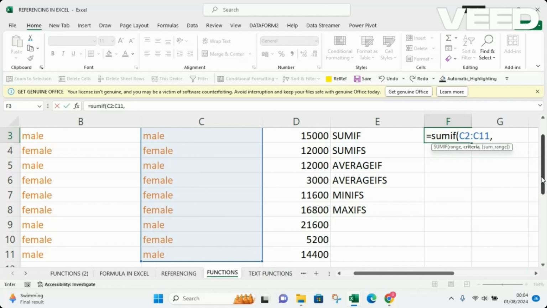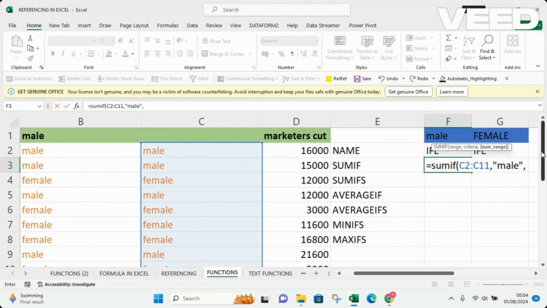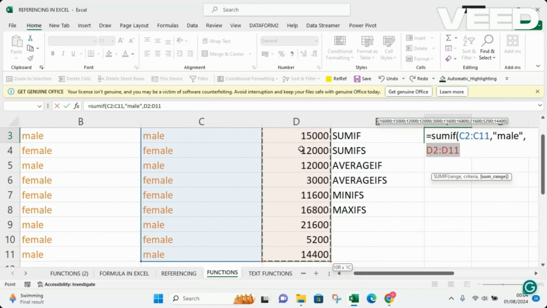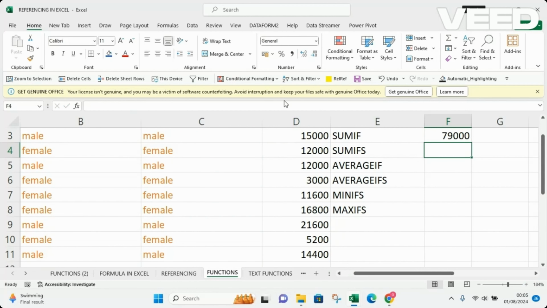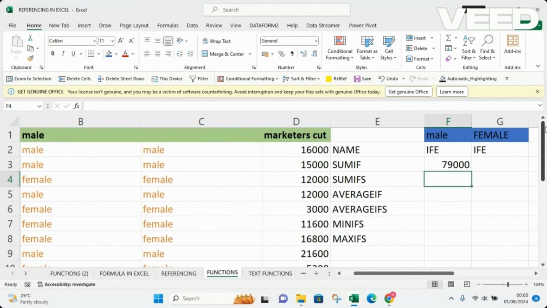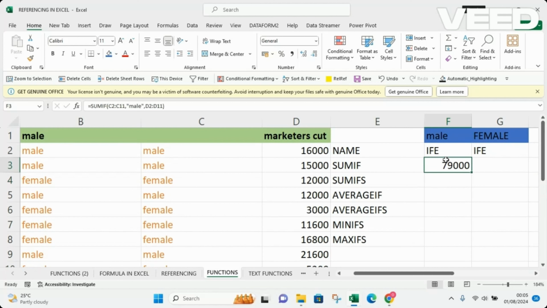Our criteria is male, and then our sum range is here. Control Shift down key, and then we come here. You can see our formula is complete. Then we press enter. You can see now we are getting the right answer.